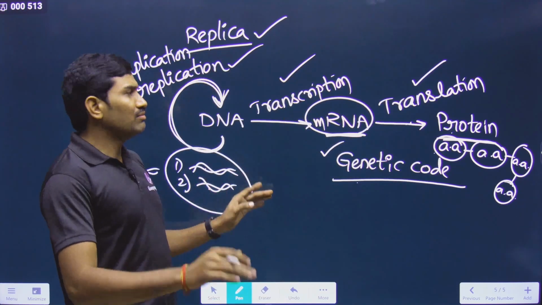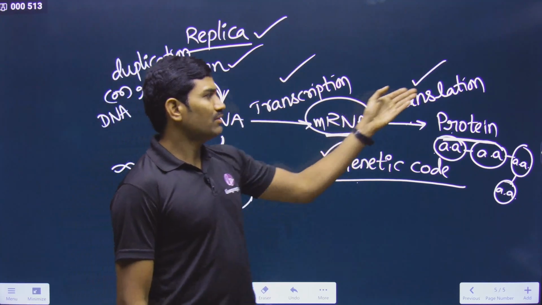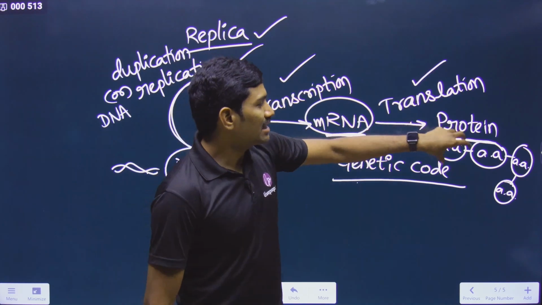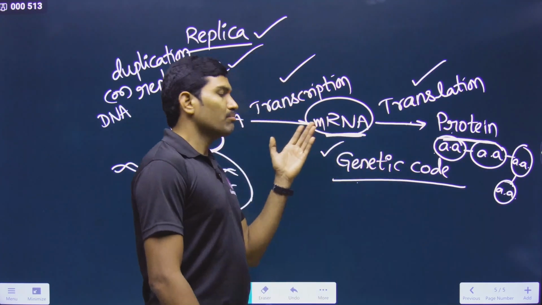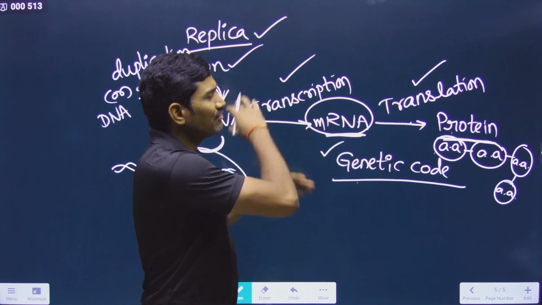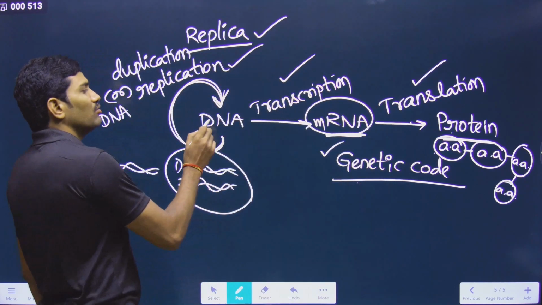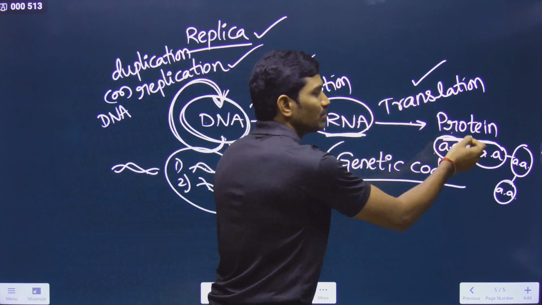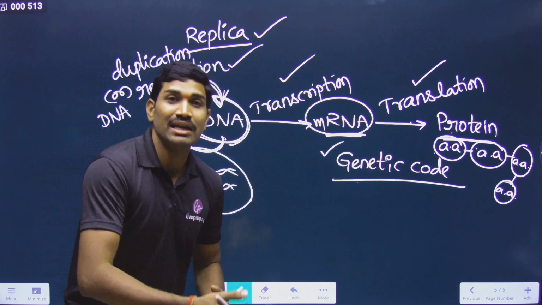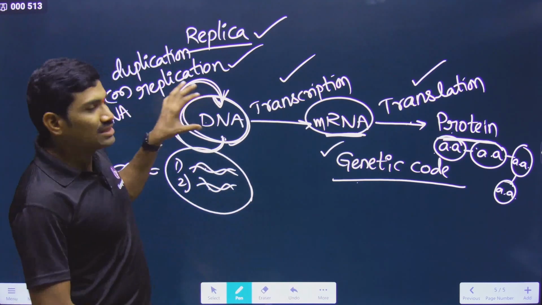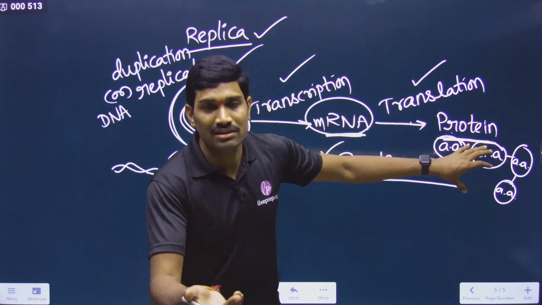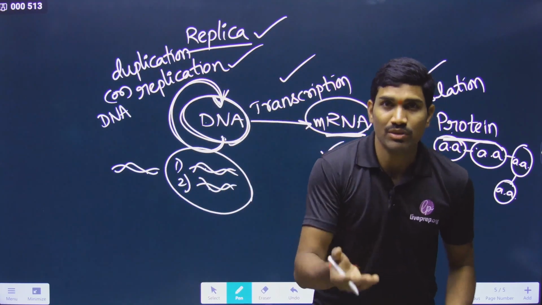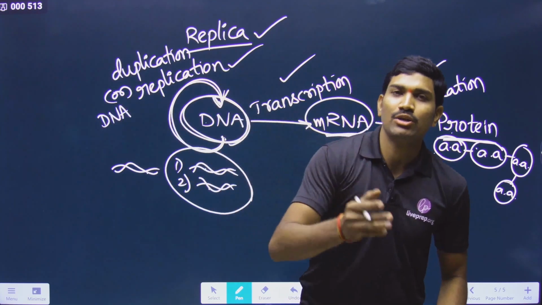Here they are saying that we will study DNA replication, transcription, translation, and genetic code and the role of genetic code in the determination of amino acid sequence based on mRNA. That also we will study. And after understanding all these things, how is the regulation of gene, which means what? Gene is nothing but a segment of DNA. From the gene, how is protein produced, and how is that involved in some reactions or processes, or how is this particular gene able to control some characters in inheritance? What we are saying is, from the parent to the offspring, the characters are moving. That's what we are saying, right? Characters are passing on from parent to offspring.